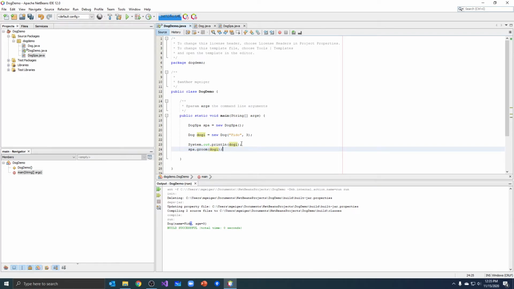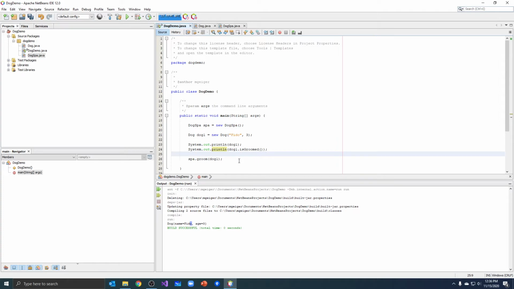Before we do that, do another out. And let's print out for our dog is groomed.